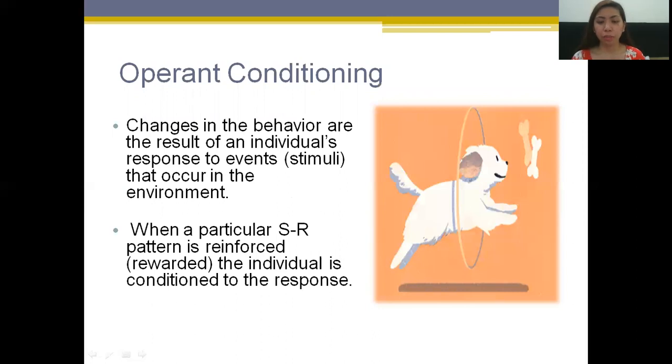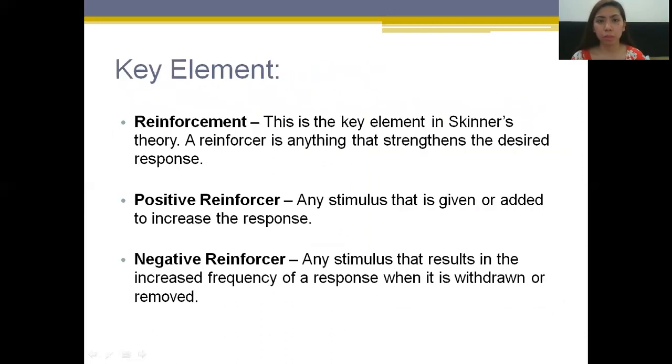Operant conditioning is based on the notion that learning is a result of a change in overt behavior. When a particular S-R pattern is reinforced or rewarded, the individual is conditioned to the response. The key element in Skinner's theory is reinforcement. A reinforcer is anything that strengthens the desired response.